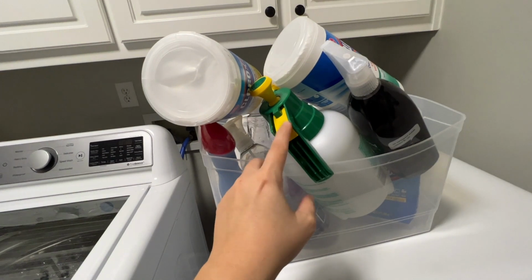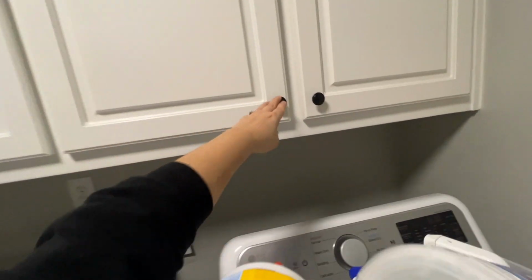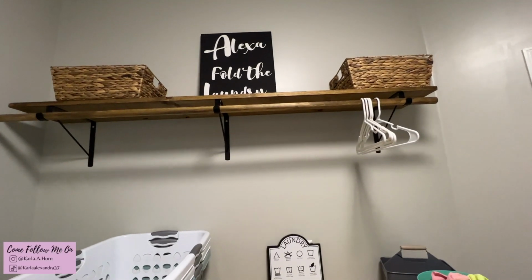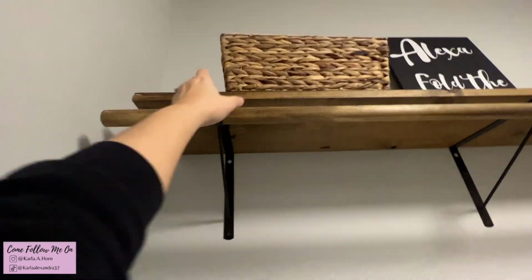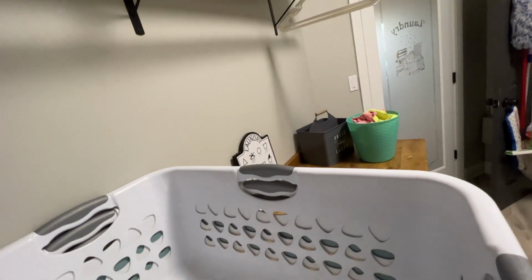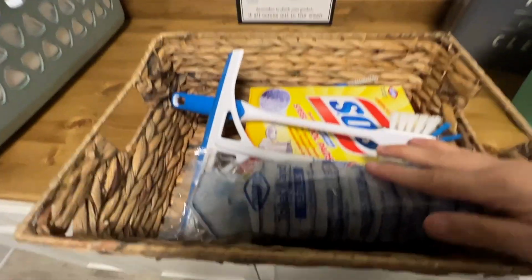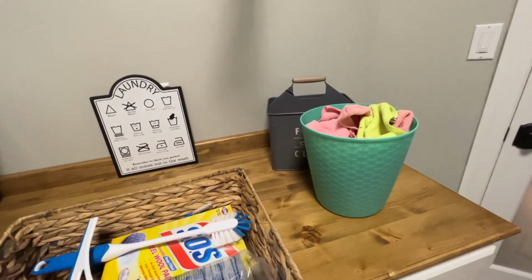This one's going into the kids' bathroom because they don't have a shower head, like a pull down shower head, so I use this. Here, nothing changed really. I just added more trash bags in there, and the baskets up here, what did I do up there? I didn't really add anything. I kind of just organized it a little bit. I think I did add, let me see. Nope, nothing there. I don't think I added anything. Well, actually, I did add my Clorox wand refills. Yeah, that, and then some of these brushes here that I have not used yet. So that's pretty much it for that.